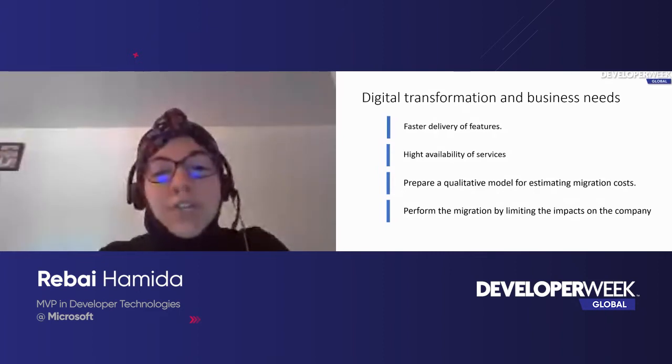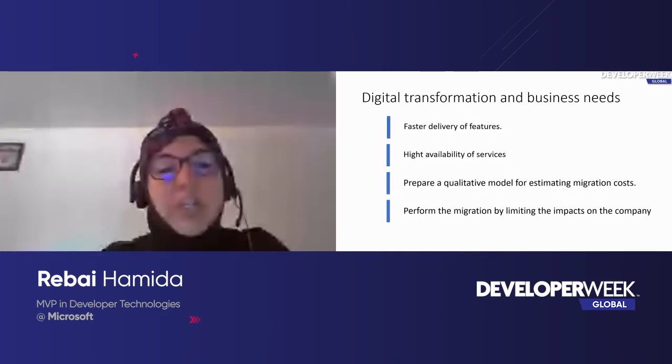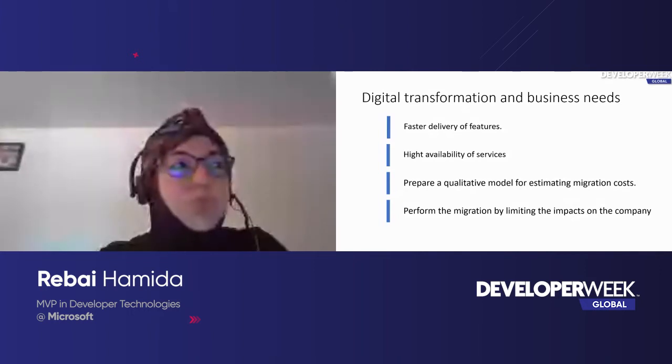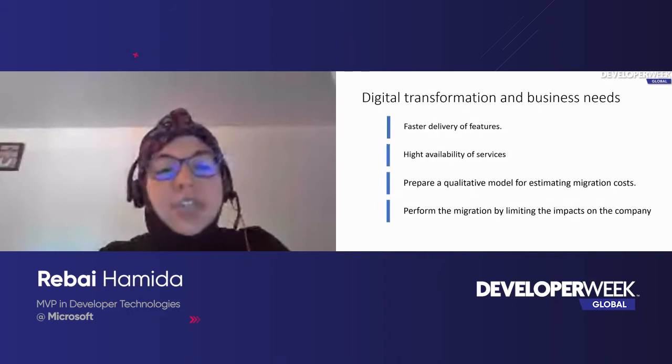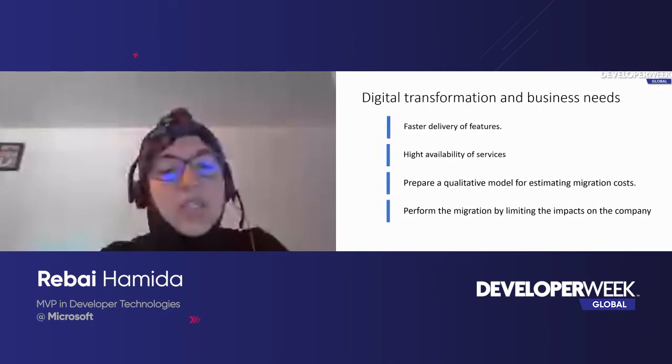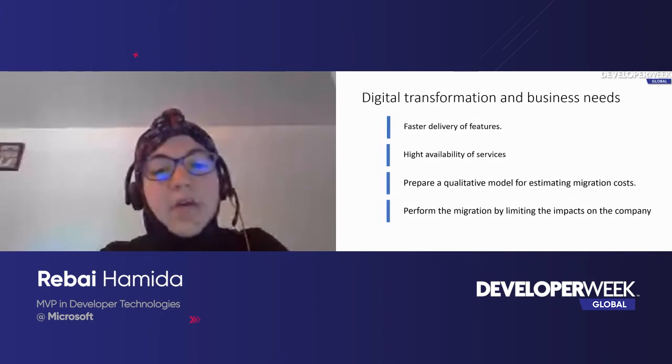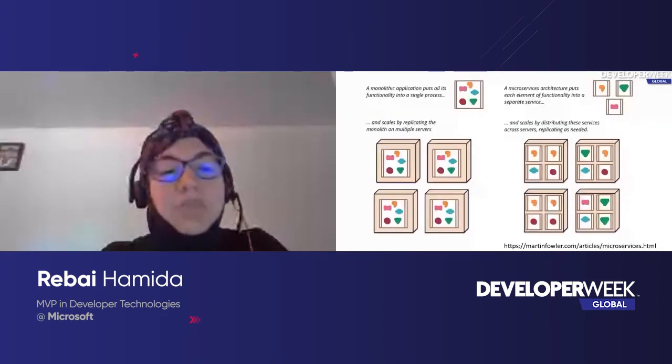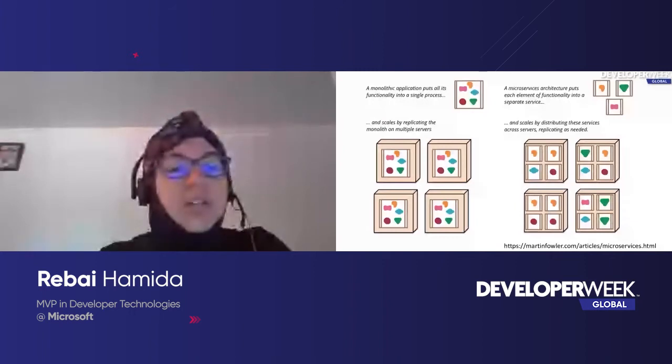Before talking about microservices, we need to understand the difference between the traditional application approach and the microservices application approach. Any application is built as a collection of services that can be developed, tested, versioned, deployed, and scaled. For a monolithic application, scaling is done by cloning the app on multiple servers or virtual machines. But for microservices, scaling is done by deploying each service independently with multiple instances across servers or virtual machines. I highly recommend this link from Martin Fowler if you need more details about microservices.